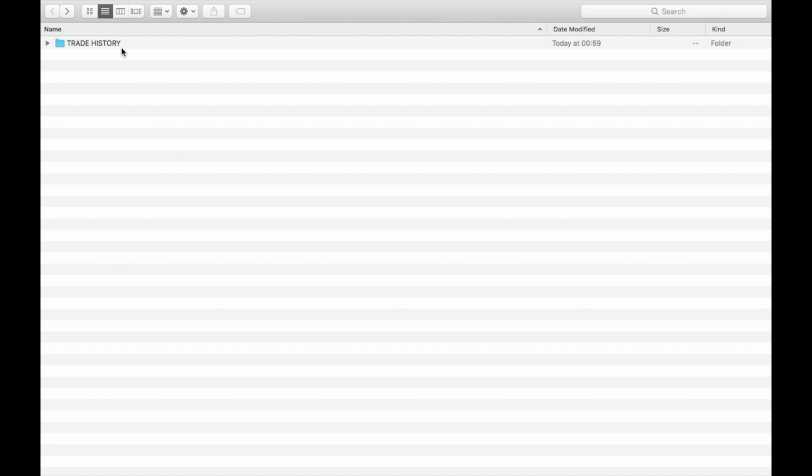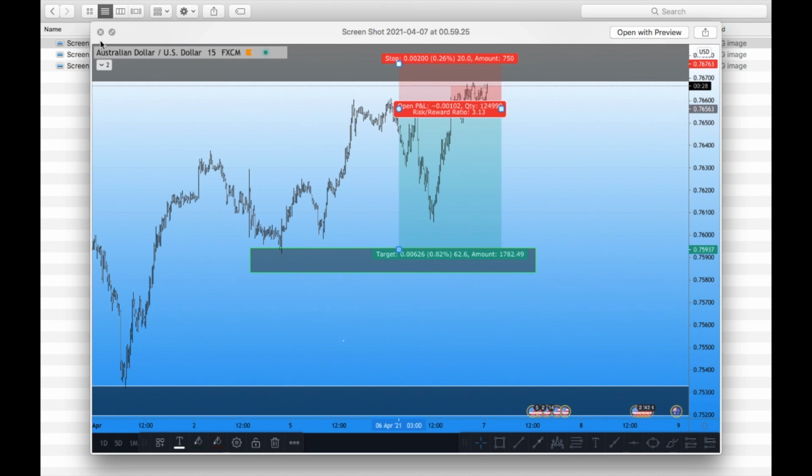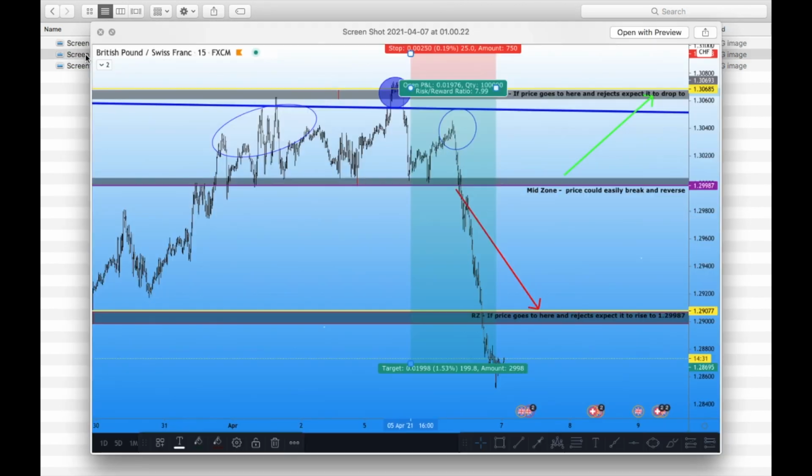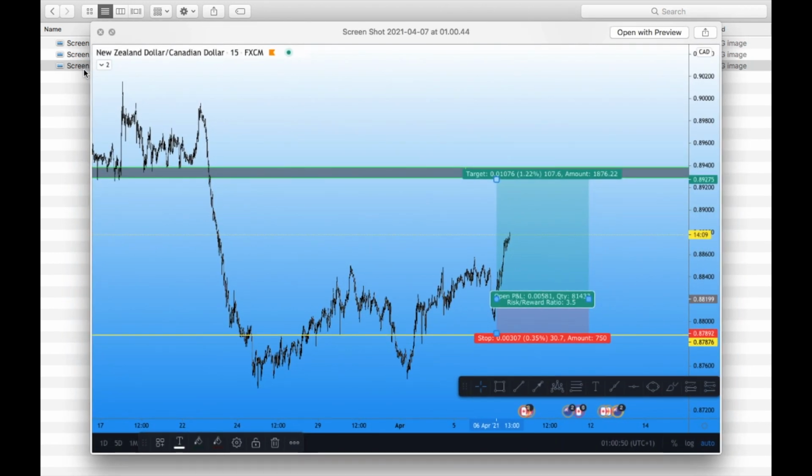Once you collect the data, what you want to do is go into a folder or a file that you save for yourself. This is my one. I set it on dates, and as you can see, here are the trades. This trade here was a winning trade, this was a winning trade as well, and this was eventually a winning trade, but for me, as I put down, it was a losing trade. It shows me what I'm looking for. So when these patterns or these types of trade setups form again in future, I can go back to my trade history folder and check if this pattern looks familiar. It will make it so much easier for me to say, okay, this does look like a trade I can take.